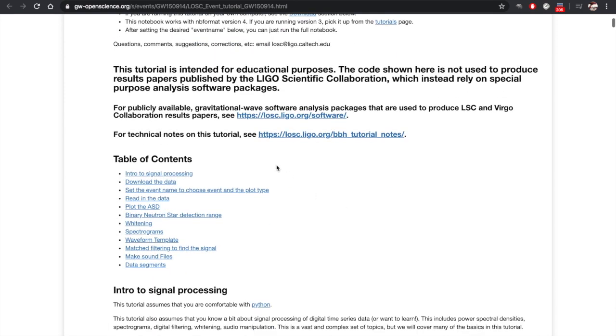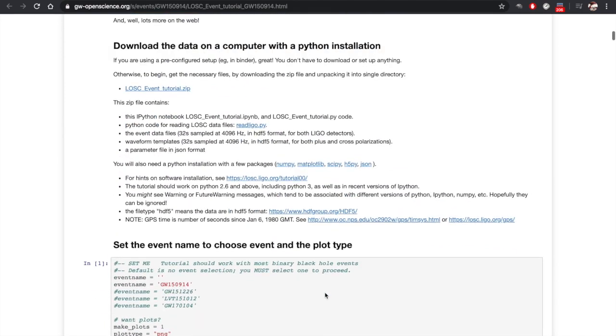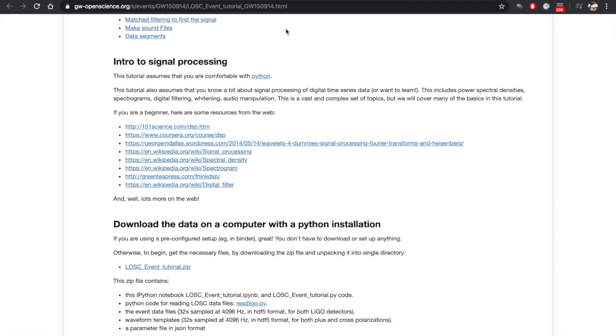What they have done is first explain what exactly the programming is, and then give some important links which matter before you go deep into the analysis, which requires a bit of understanding of signal processing as well.